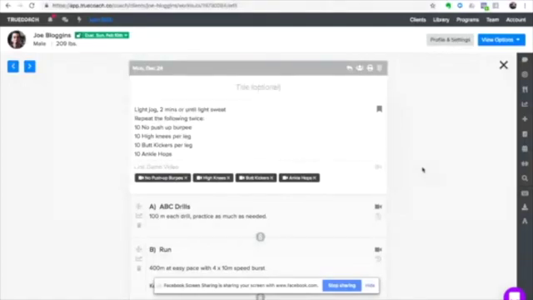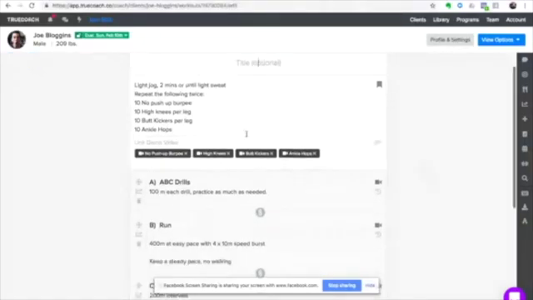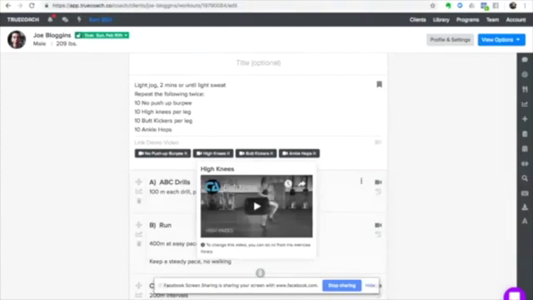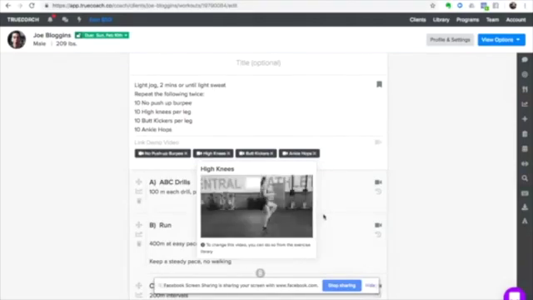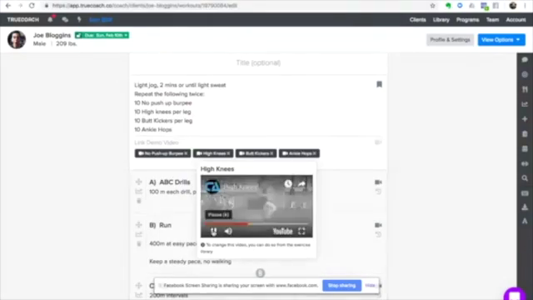From my view, if you're using your desktop, you can expand it, but on your phone too, you'll see that the interface looks pretty much exactly the same. We have a warm-up located right here, and what's great about it is that you don't need to go check what the actual exercises are. I've put those in already. So let's say you don't know what high knees are. Well, there's a video for that, and we can click on that. There you go. That's your demo for high knees.